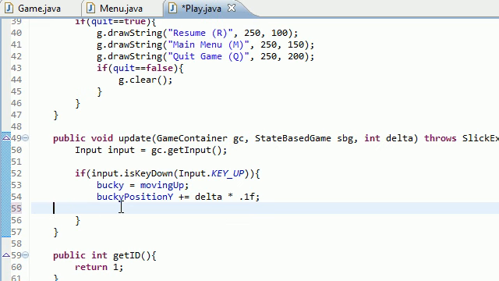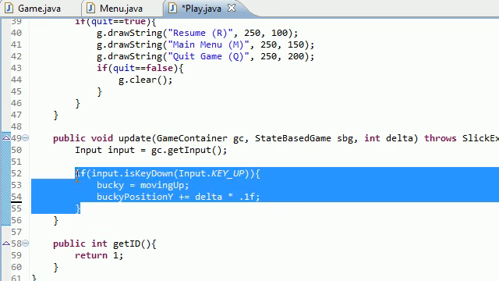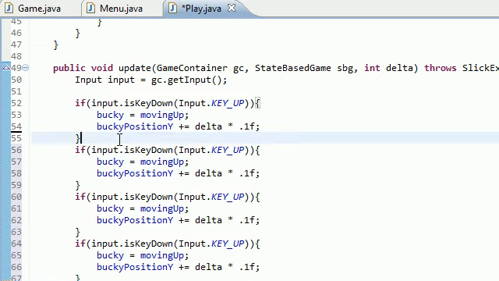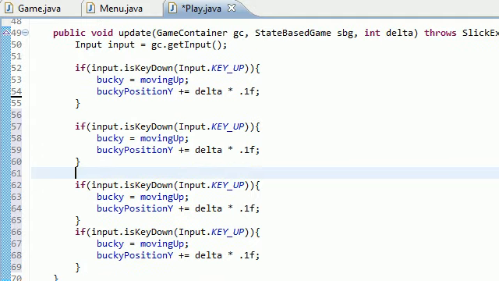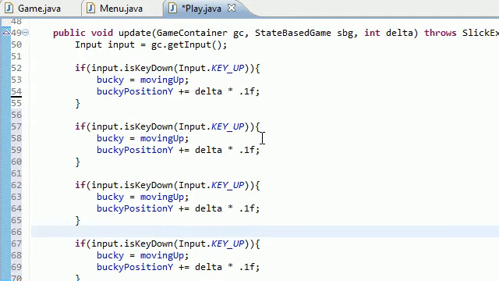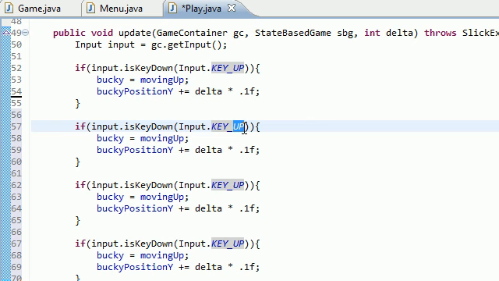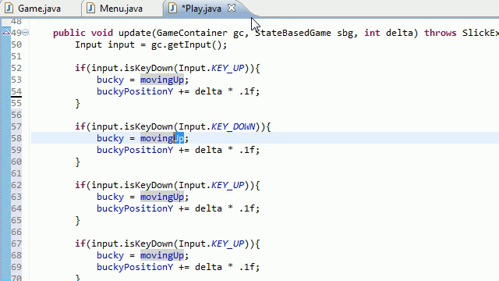So we already pretty much coded the basic framework of it. Now we just need to add 3 more if statements, one for down, left, and right. And let me go ahead and space these out a little bit more. So this, of course, is the up direction whenever the user hits up on their keyboard. The other one is down, and whenever we do this, instead of moving up, he moves down. And instead of increasing the y value, we actually need to decrease the y value.